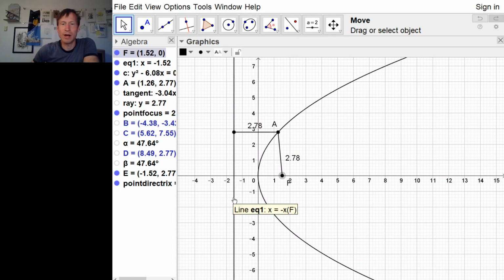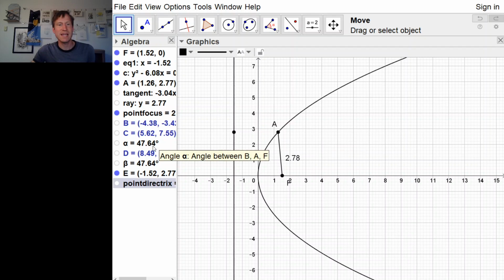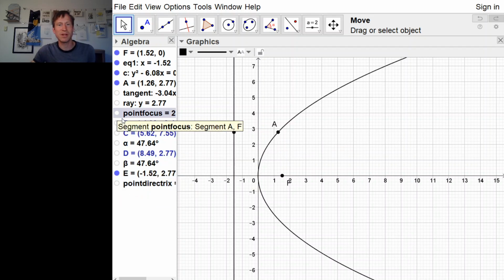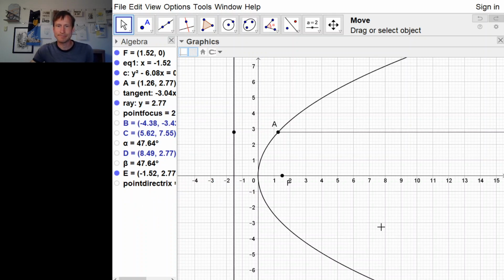Okay, so what is this interesting geometric property about the parabola that I am referring to? Well, imagine that we have a light ray. Actually, let me hide this one. Imagine we have a light ray coming in from the right and hitting the parabola at the point A. So that would look something like this. Okay, so if this parabola is actually a mirror, this light ray is going to bounce off of this mirror. And the question that I want to ask is, where is that light ray going to bounce to?